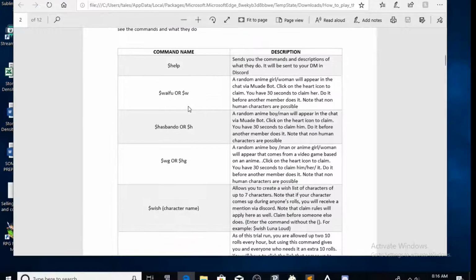Now the big ones. You can put the $ sign, which is the command starter. Waifu will be the command itself. Or you can use $ W or $ H to roll a random character. And as you can see, a random character will be appearing in the chat thanks to the bot itself.